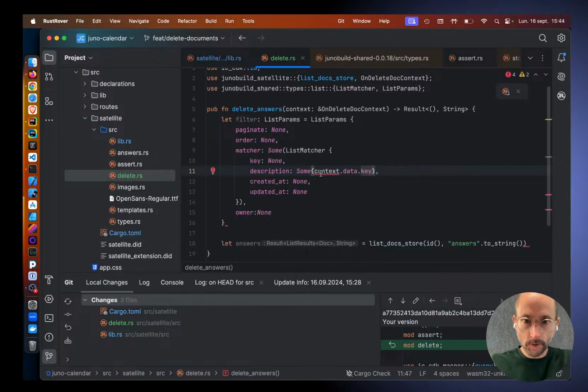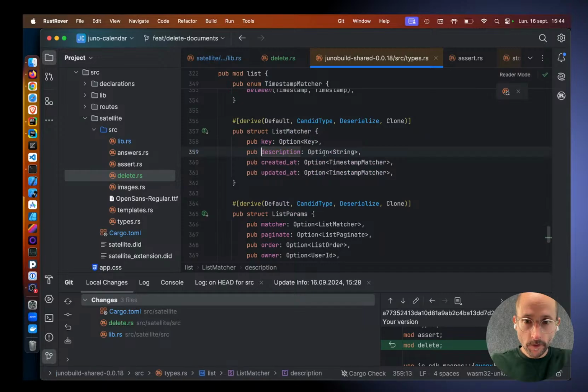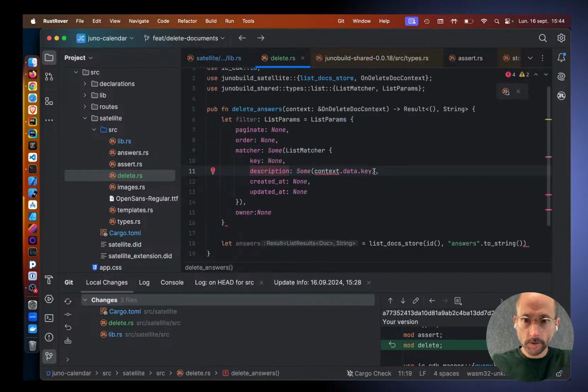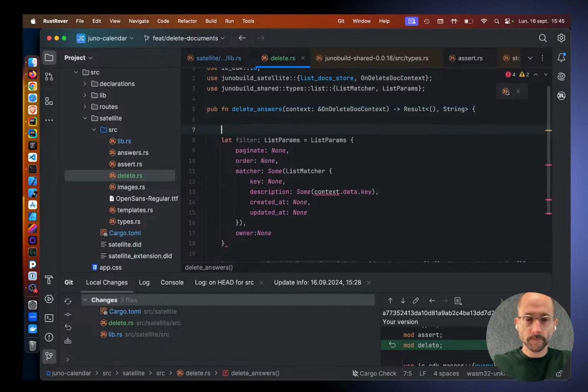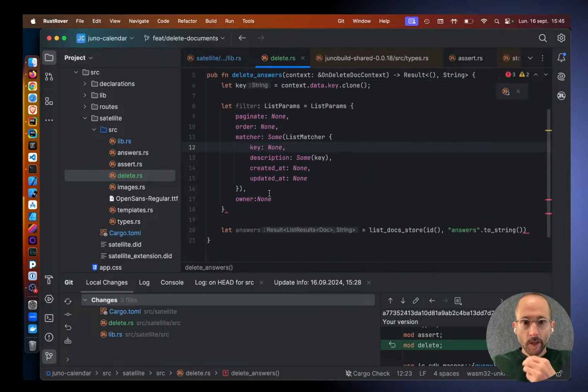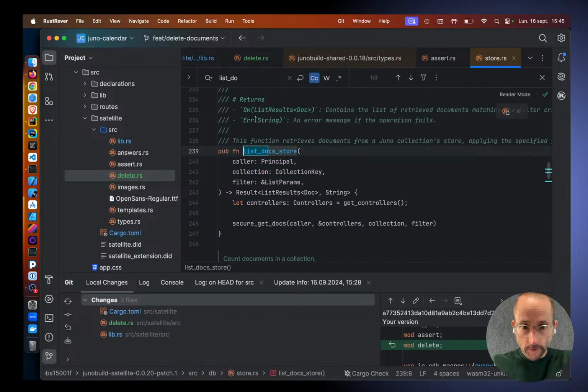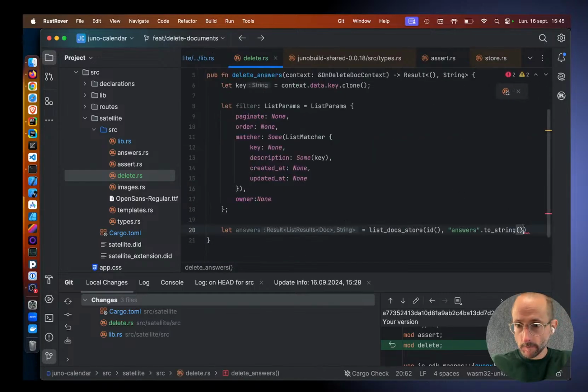No. Still not good. Option string. Okay. And here we are. And here I think we pass the filter here.